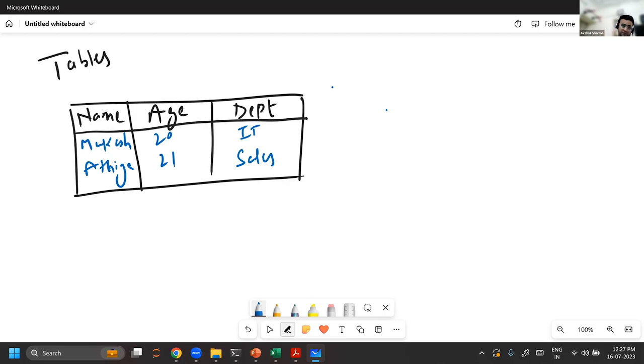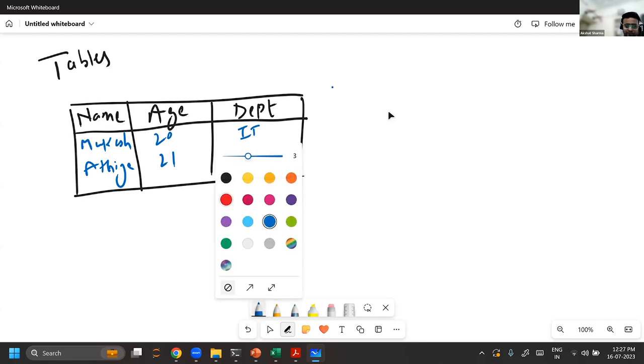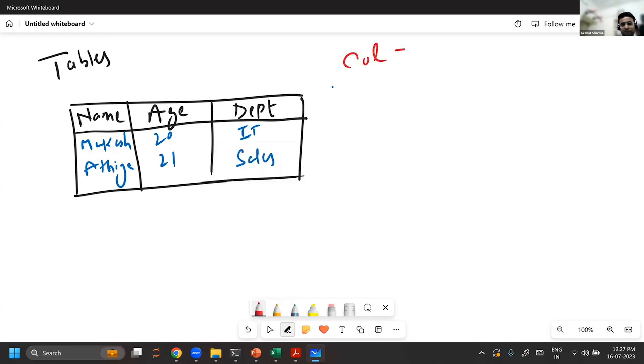So this table you are seeing is in a row and column structure. So what is your column? This is your column: name, age, and department.